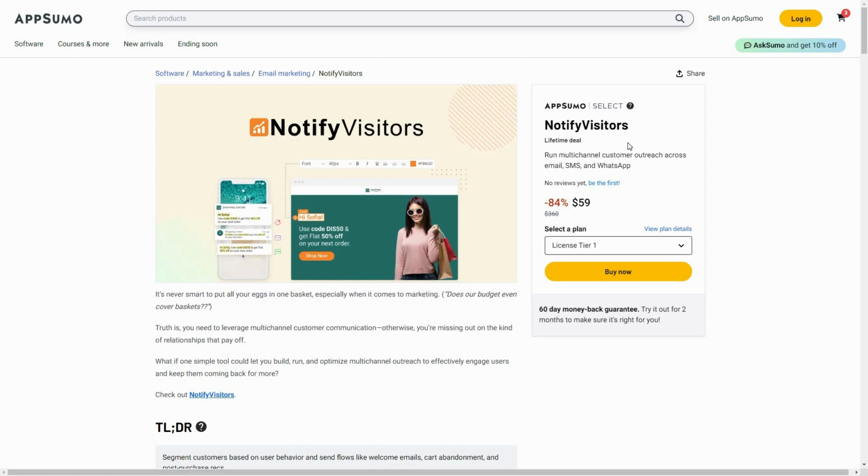Other than being an outreach tool, it also has a lot of features such as the CDP features, which means you can analyze the customer behavior. I have never seen a tool that gives you so much customer data, which I have got from NotifyVisitors. This is amazing. You can run detailed analytics to see what is working, what is not. It could be a sign-up form or a pop-up, or it could be a campaign, or it could be a customer journey. So you can exactly pinpoint what is performing well for your store and what is not.